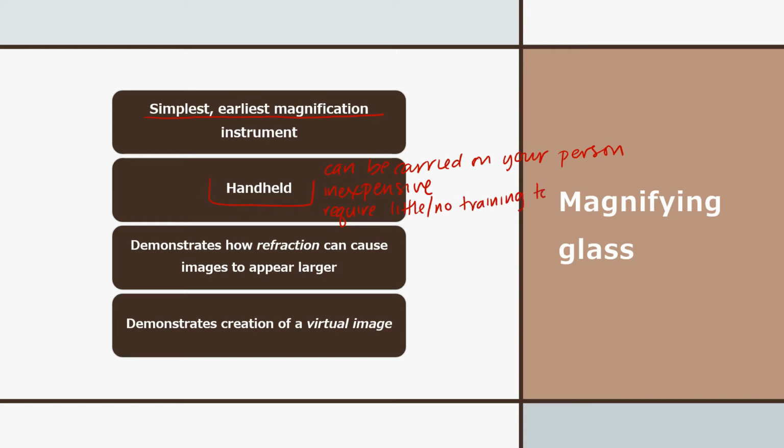to use also. Some types of instrumentation require a fair bit of very specialized training, or at least you need to provide your technicians with a fair bit of education to understand the principles behind the instrument involved. A small child can figure out how to use a magnifying glass with little to no additional help. It's very, very intuitive. You don't need to train anybody on it. You just need to give it to somebody and have them play with it, and if they break it, who cares? It's cheap.